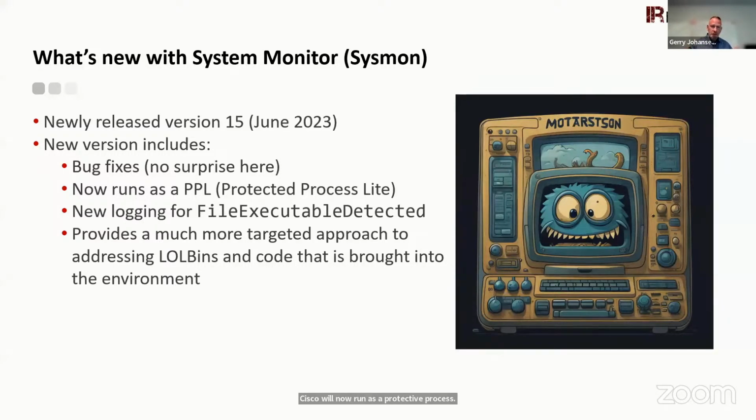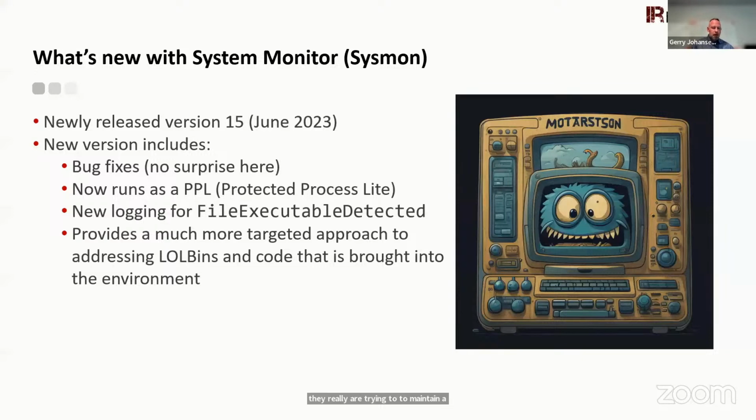So essentially, if you look at version 14 and below, it was very easily disableable. Threat actors could go in there and easily take care of it, or destroy it, stop it, however you want to put it, but basically mess with your ability to log on that file. So Windows has provided a little bit of protection around the process, as the normal PPL from a Windows perspective. That's important. It kind of helps us a little bit with some of that anti-forensics or some of the other threat actor behavior if they really are trying to maintain a cover.